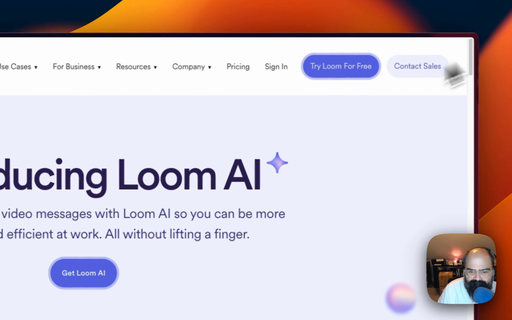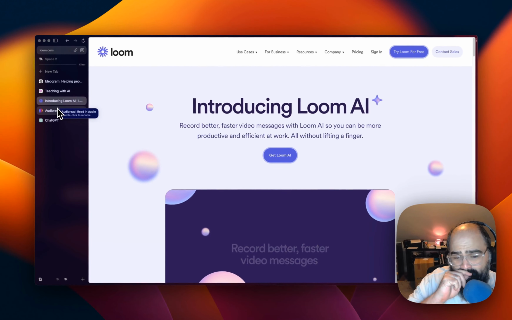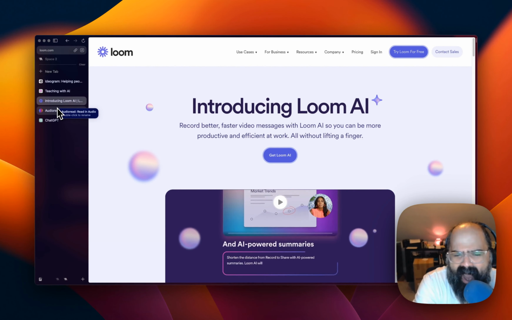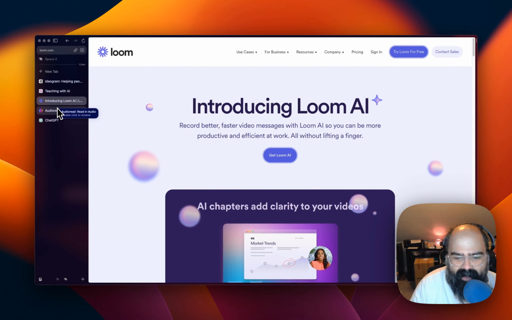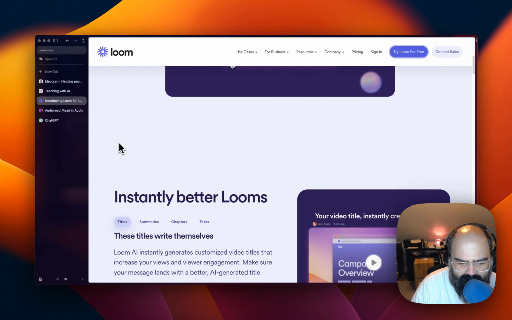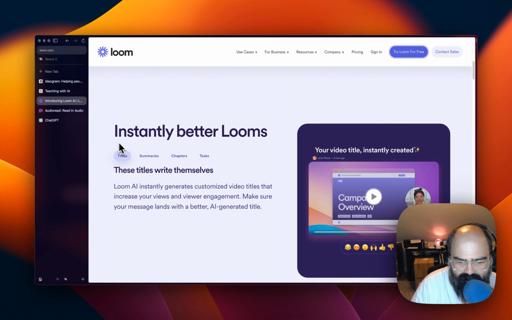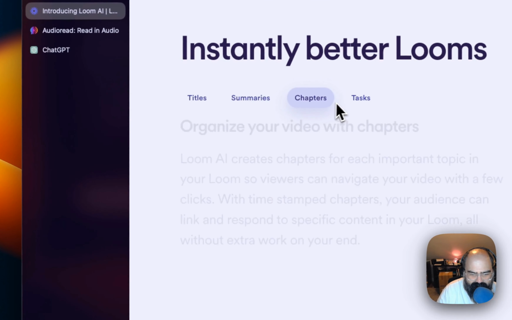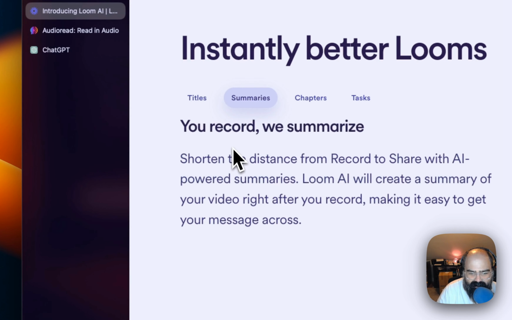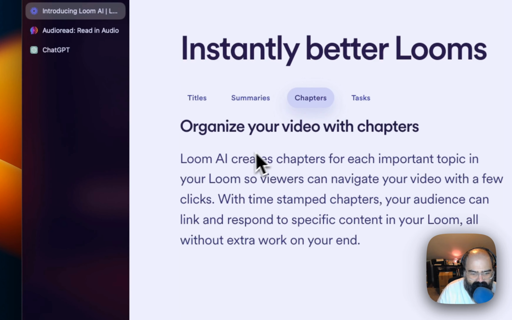Okay, so we've got another product integration. Loom, which is kind of like a screen recording app, has released Loom AI. There are going to be some new features added into Loom. It automatically creates a title, which is a no-brainer and a super quality of life improvement. They'll create a summarization for you, so if you're sharing with your team, another awesome feature.